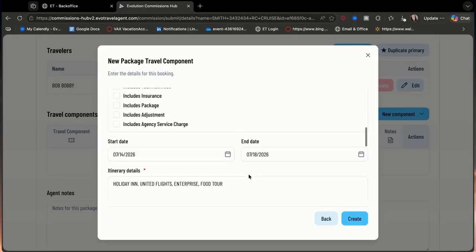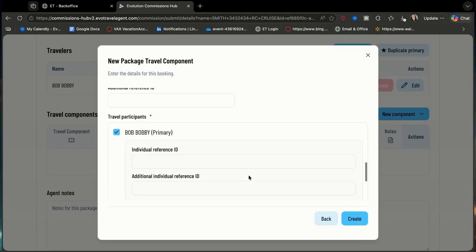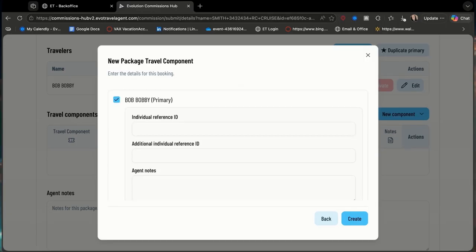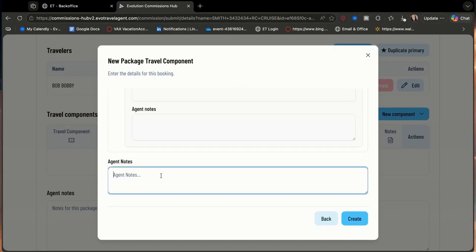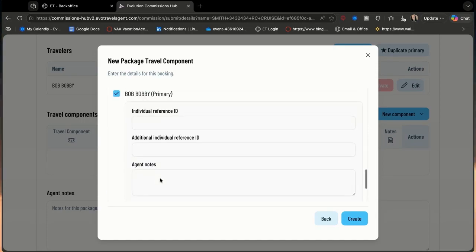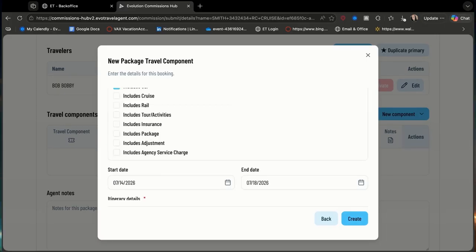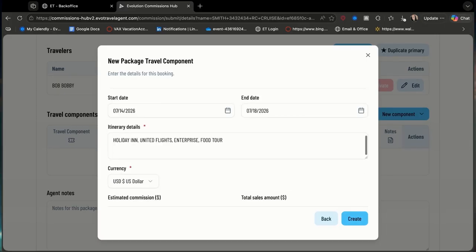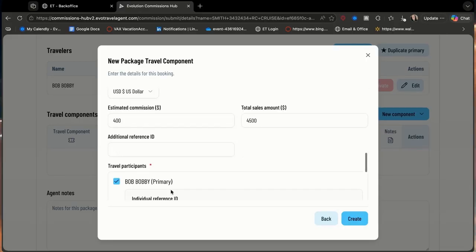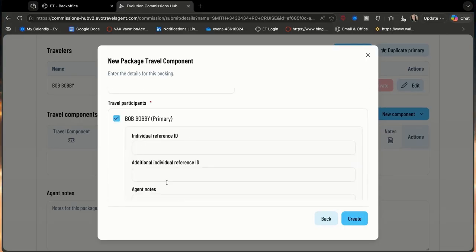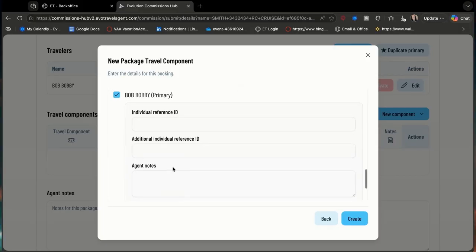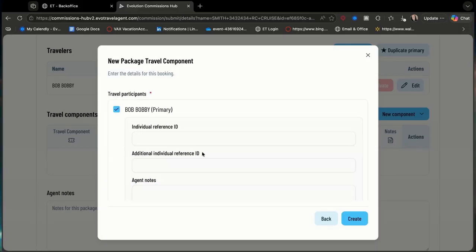That's the main thing. Technically, if it's just a regular booking, I would just hit submit and call it a day. That's it. If you want to put some notes, you could put some additional notes. But that's all you need for a regular booking. But you're going to see several different things inside this. Do you see this individual reference ID, additional reference ID? This pertains to if I booked a group cruise, I could put this stuff in here. If they have their own reference ID for the group cruise, like a main group cruise ID with several components underneath it, you can choose that.